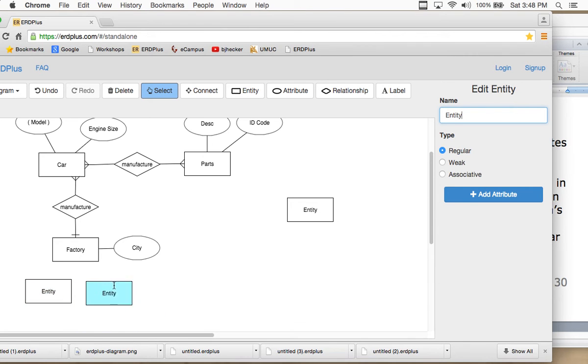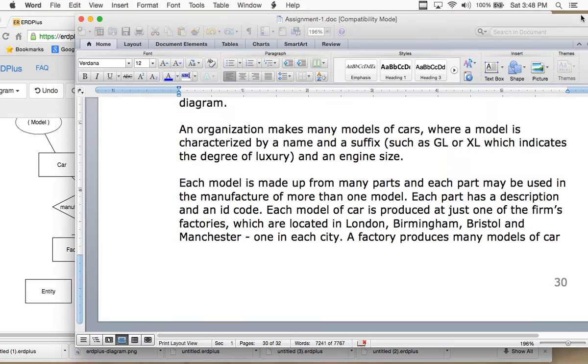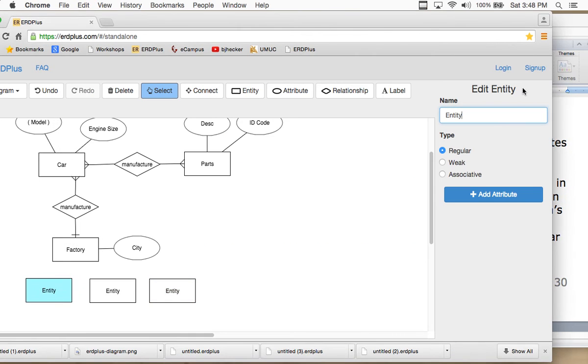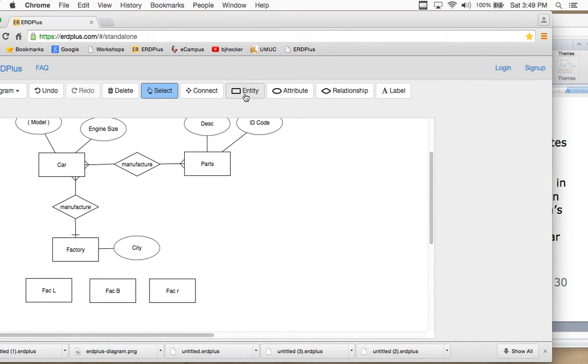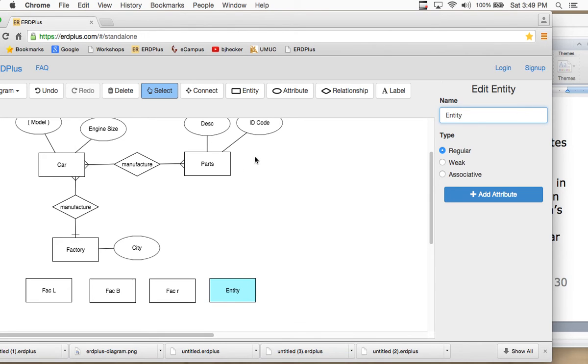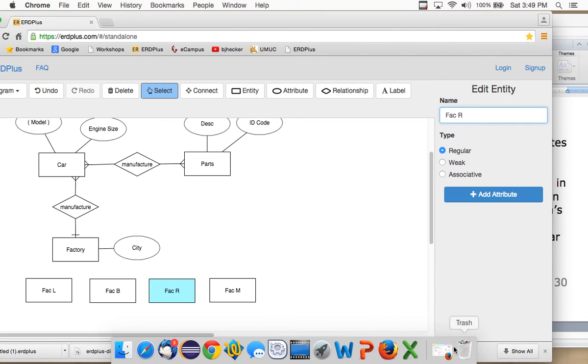And instead of having the one factory, you have, I'm going to call them factory L, B, B, R, and M. I shortchanged the description by just making characters instead of writing out the names of the cities.